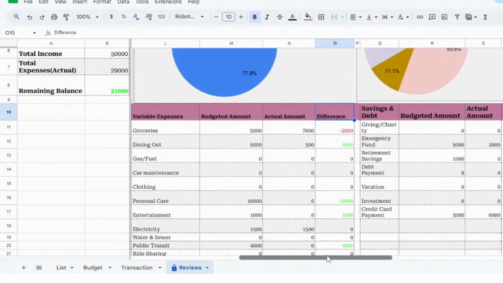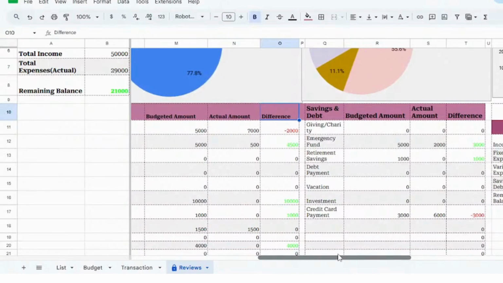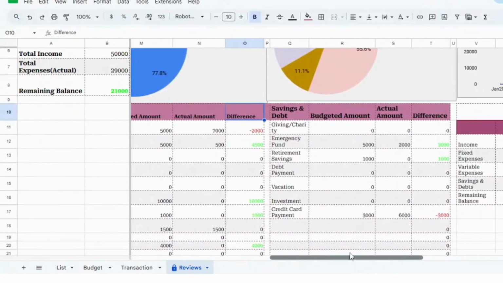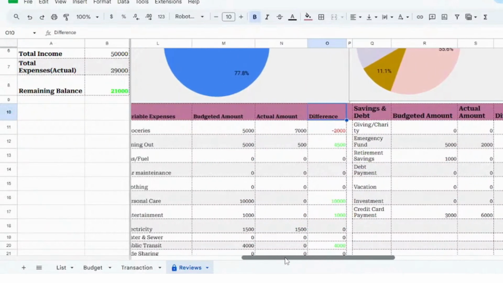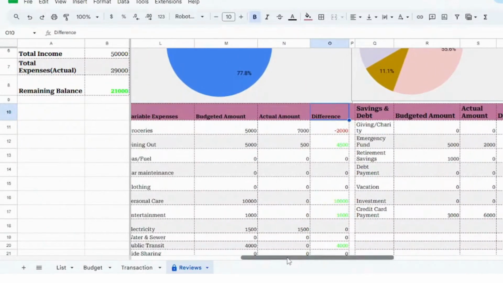And now under savings and debts we have overspent when paying for credit card payment, and that's a bad sign.